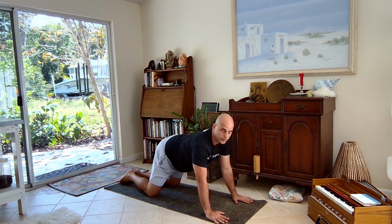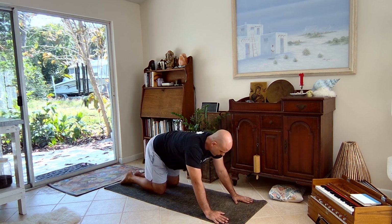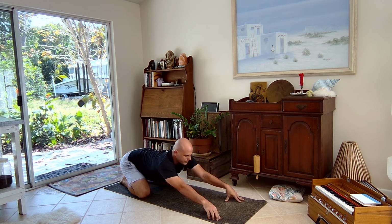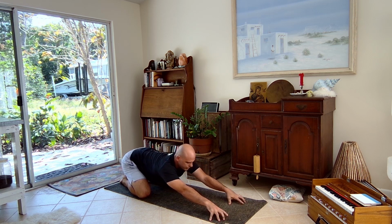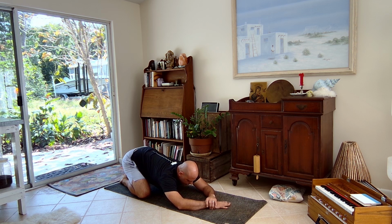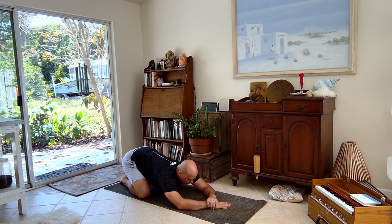We're gonna pause in your child's pose. Your knees can be together, a little bit wider apart, hips drawing back towards your heels, chest, forearms, head, neck, gently to release. And finding a place where you can release, where you can let go, whatever that looks like, wherever that is.